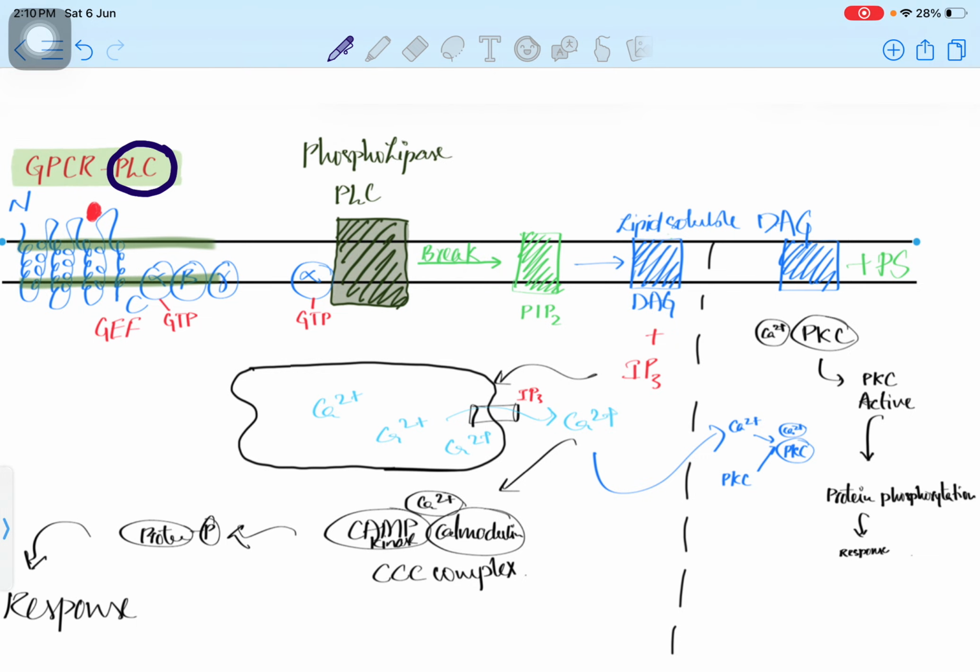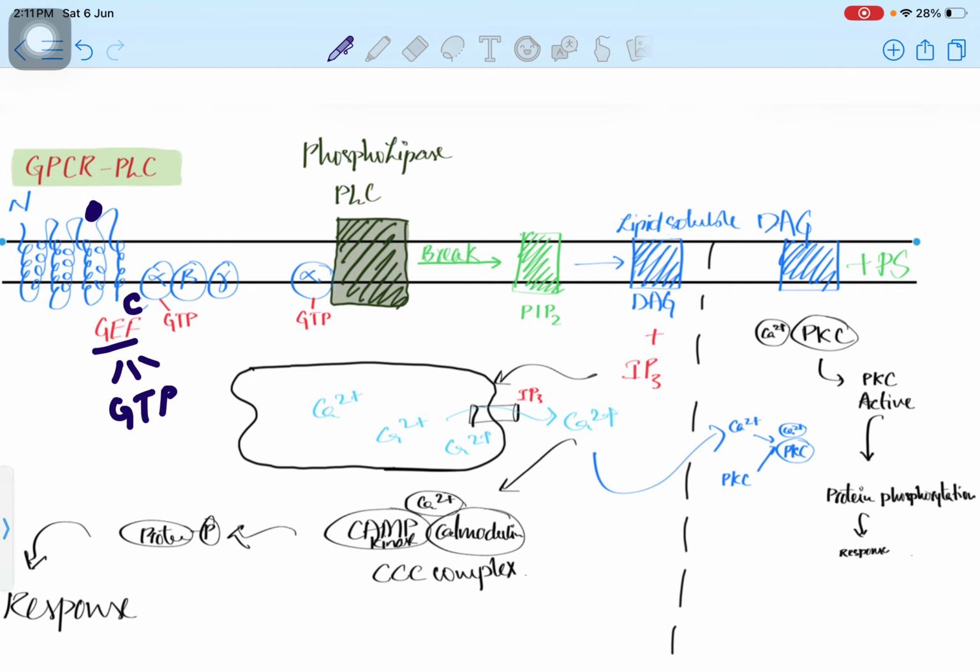You know very well, this is our plasma membrane, and on the plasma membrane the seven-times GPCR receptor is crossing, and it is made up of protein. It also has N and C terminals. Our ligand will attach on the E3 E4 center. When the ligand comes and attaches on the N terminal side, the C terminal will get activated and GEF will get activated.